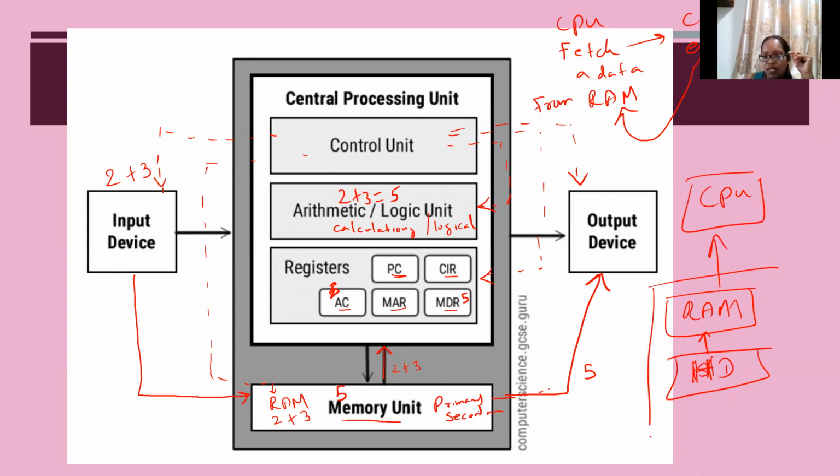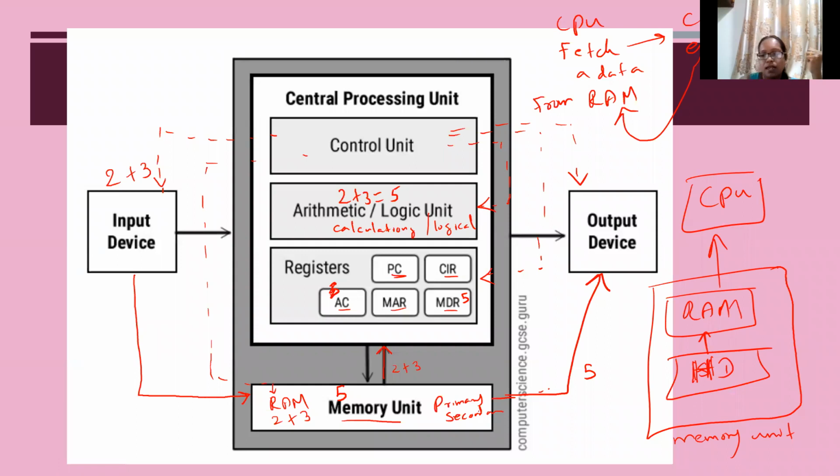So all of these memories we can refer to as the memory unit. But if there is something inside the hard disk, in order to process that, first it should be brought to the RAM. Then from the RAM, the CPU can directly take it, because the only thing the CPU can directly access is the RAM. It cannot directly access the hard disk.